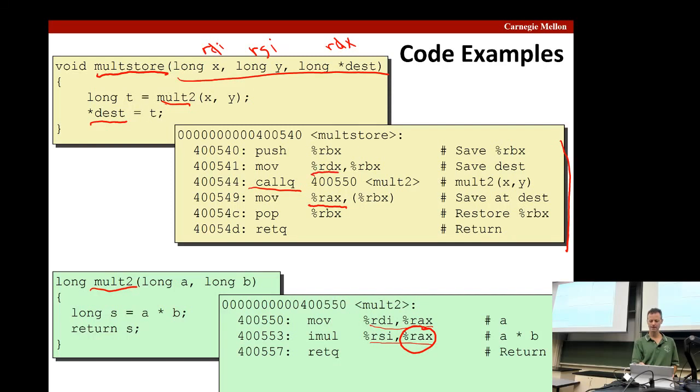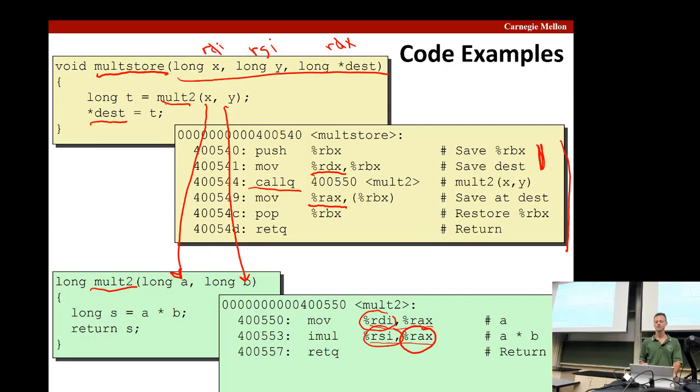Here's your RDX getting used. There's also a shortcut here: because x and y are already passed in the proper order for a and b, they're already in RDI and RSI for mul2, so we don't have to put them there. That's why there's very little going on before we make the call, and the values are where we want them, in RDI and RSI.